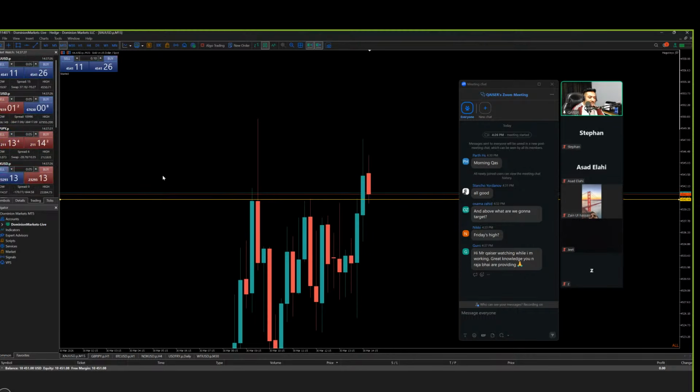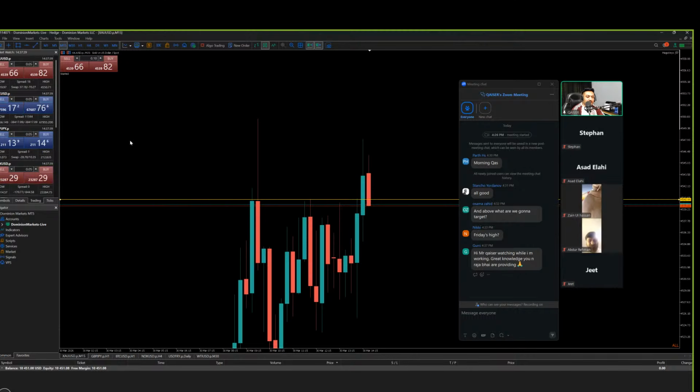Does SSC work only in gold? No, it works on all the pairs. All you need to understand is your certain pair, when it's mostly having volume and how it moves. If you want to implement SRC on any pair, watch how it moves for at least 15 days and then implement the same structure. It's going to work out. It's simple price action actually.